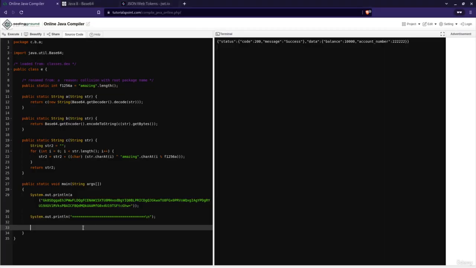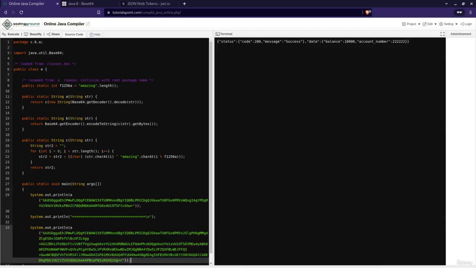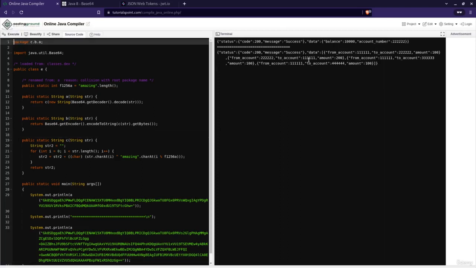System.out.println, calling the method A, which is a decryption method. All good. Executing this code. All right, so a totally new response.